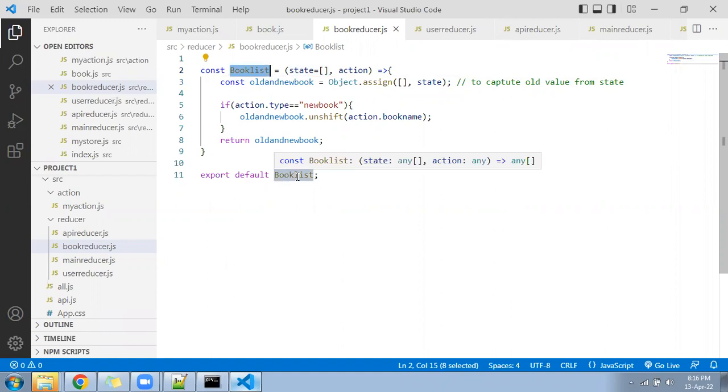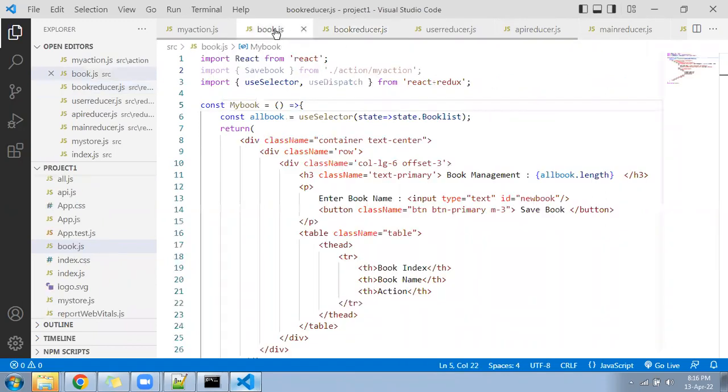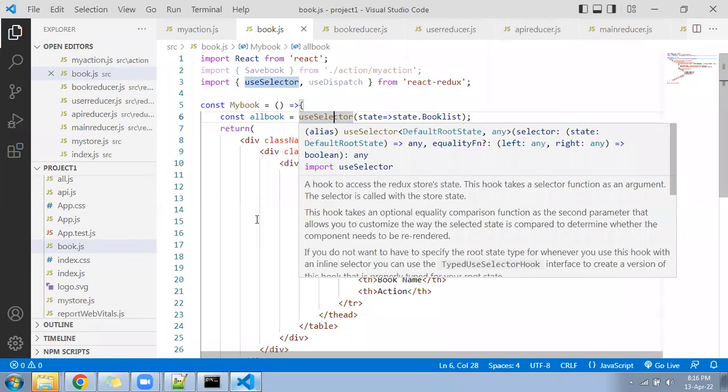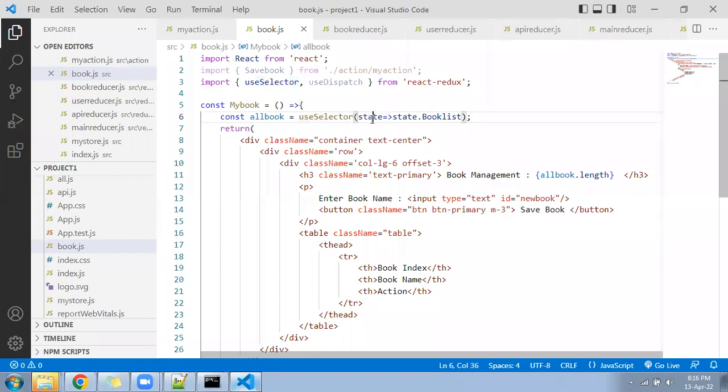Now export is applied, which means it can be imported by anyone. So where is it being imported? Under the book reducer, in the book.js file, useSelector is directly pinging to where? A store. And under the store, your data is wrapped inside the state. Under the state there are multiple reducers, and they maintain their data there. So it calls, under the state, the data of the book reducer. Finally it will give you 0 by default, because as of now nothing is added there. So it will give us a 0.